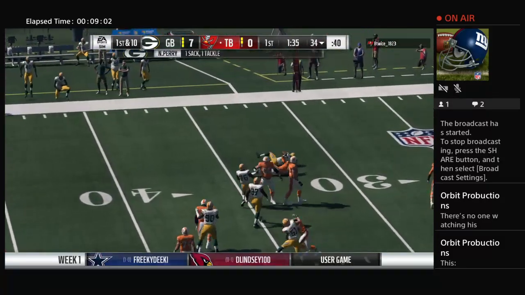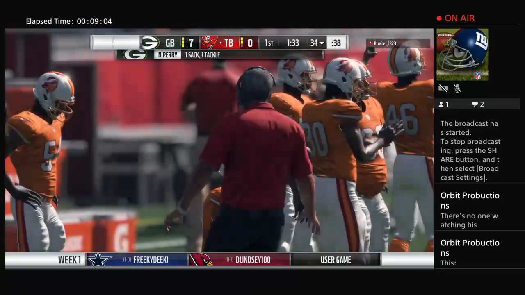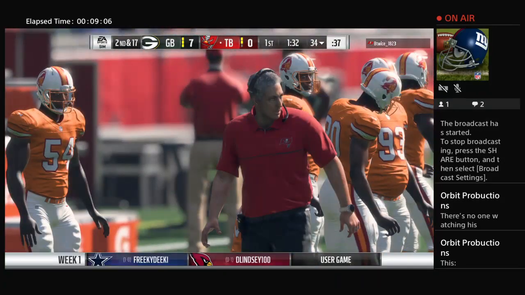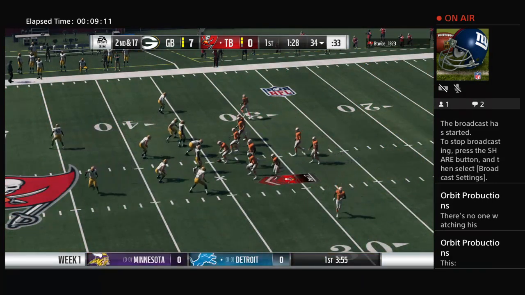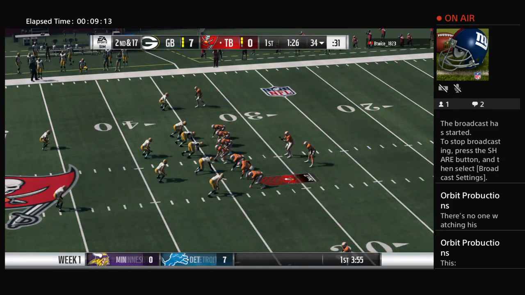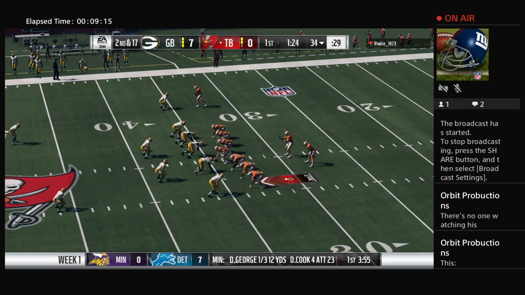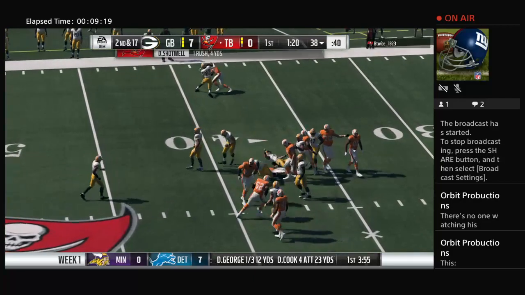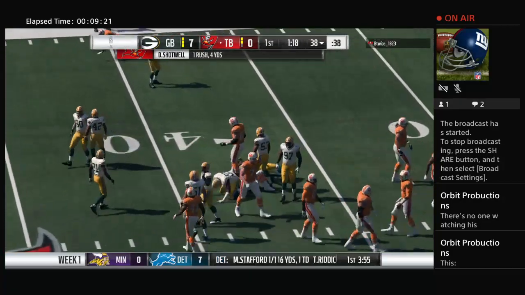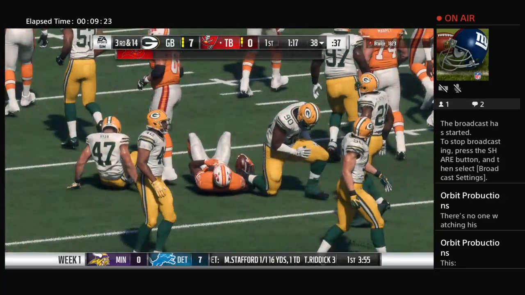And no escaping this time as he'll go down. They got him for a sack. Nick Perry coming on the blitz. He gets him for a loss of 7. They'll run it now out of the gun. They'll get about 4 as he's past the 35 to the 38-yard line.